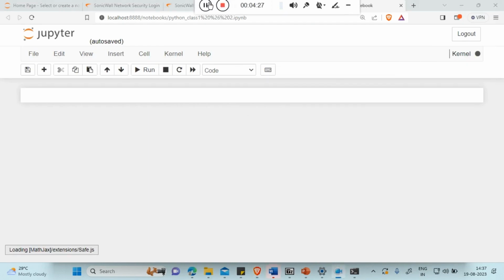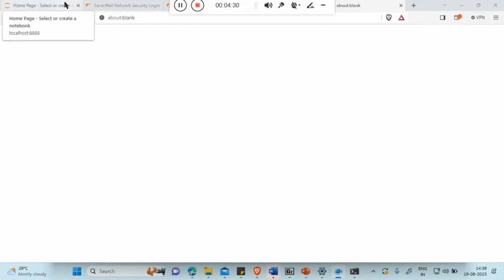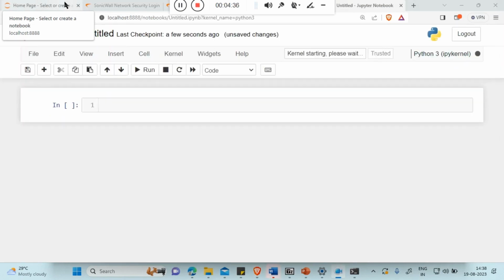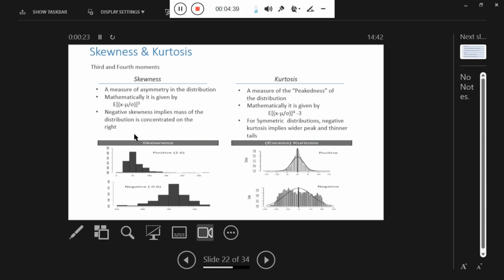Okay. So now, if you get a positive value, it means it is right skew. If you get a negative value of the skewness, it means your data is left skew. So that you need to check. What is left skew, right skew? Maybe you are aware about that?